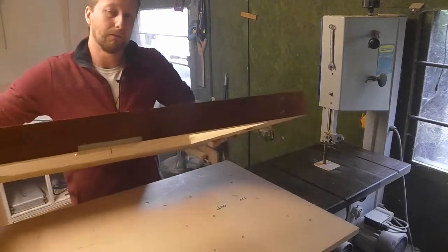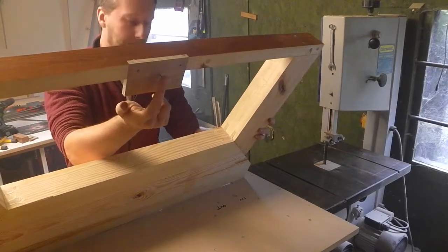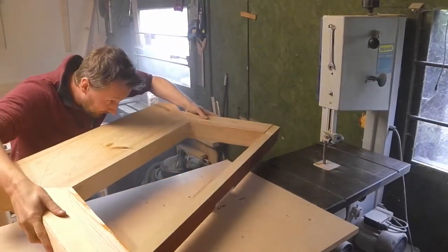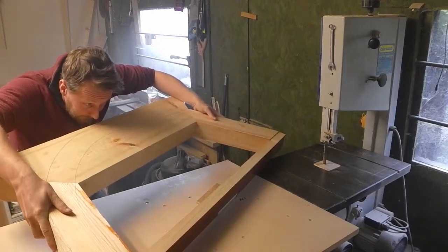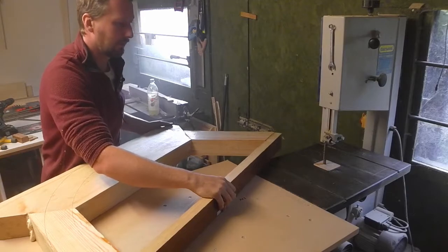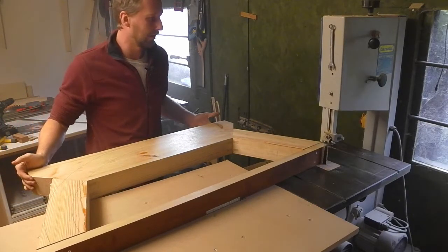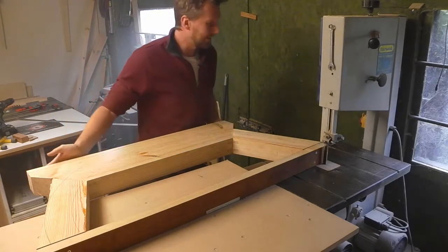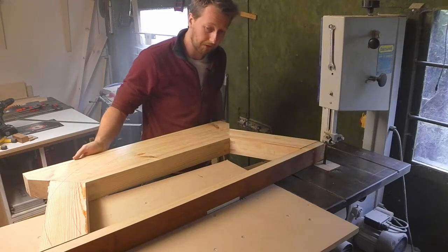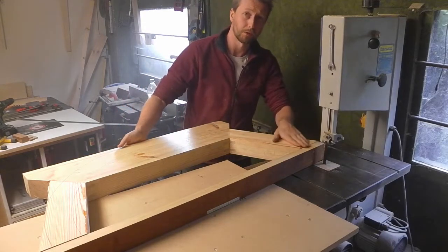To start with, I'm going to do the outside radius. So I take my workpiece. You see in here, this is my pivot pin. I'm going to try and drop that there. It goes, and we're basically just going to rotate this through the bandsaw. This is actually my first time trying this technique, so I don't know how long it's going to take. It'll take as long as it takes. Wish me luck. Here we go.